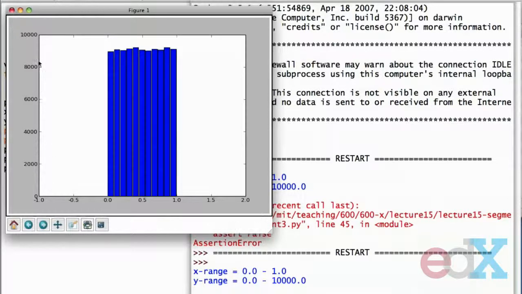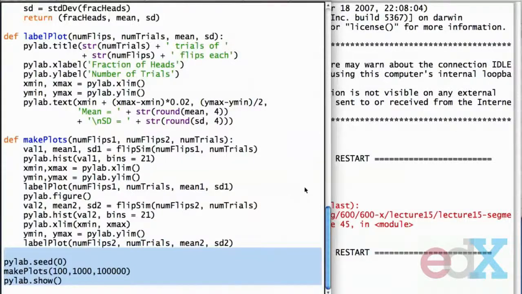All right, let's go back to our original code here and look at what makeplots is doing. So as we said, it gets the values of the first simulation, produces the histogram. It then gets xmin and xmax, ymin and ymax, calls label plots to label the plots.